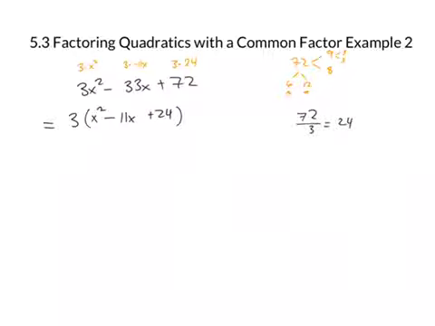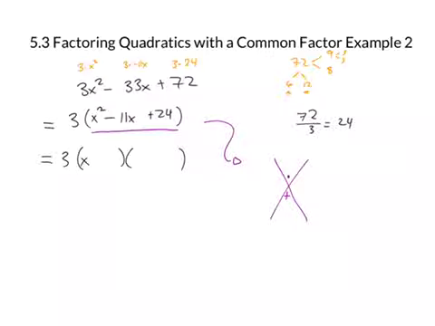So I've now factored out a common factor, and when I look at this, I can see that this second factor, the group x squared minus 11x plus 24, is a quadratic that can be factored by this pattern we discovered when we were multiplying our binomials, where we can play a little x game, and we're looking for these 2 mystery numbers. So I'm going to take that purple underlined quadratic, and I know I'm going to factor it into x and a mystery number times x and a mystery number.